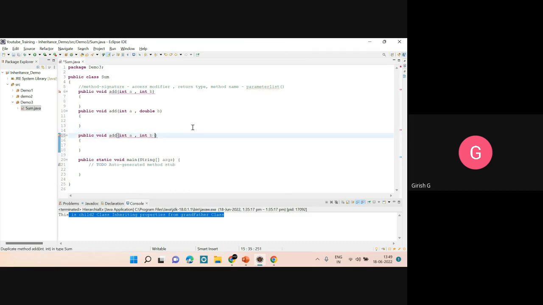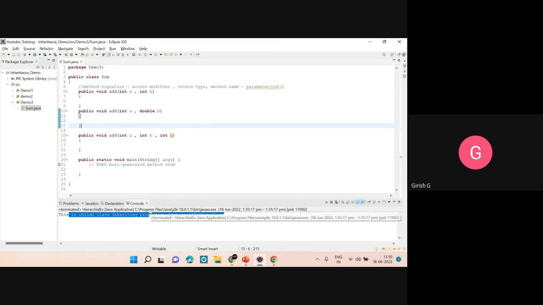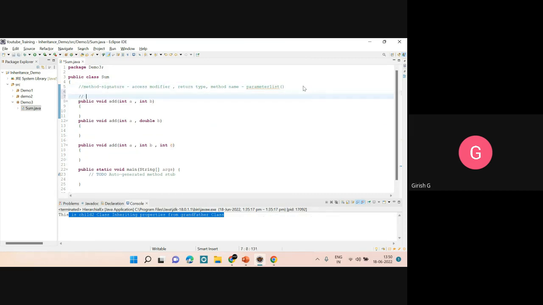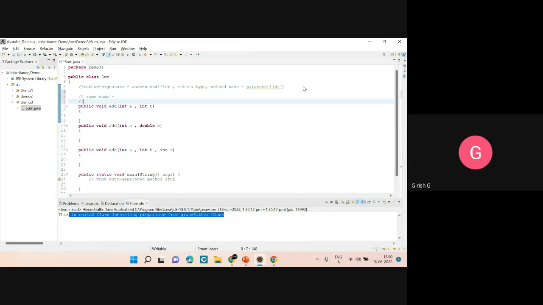So you can achieve method overloading by creating a method with the same name but with variation in the parameter list, that is, variation in the sequence of the parameter list.